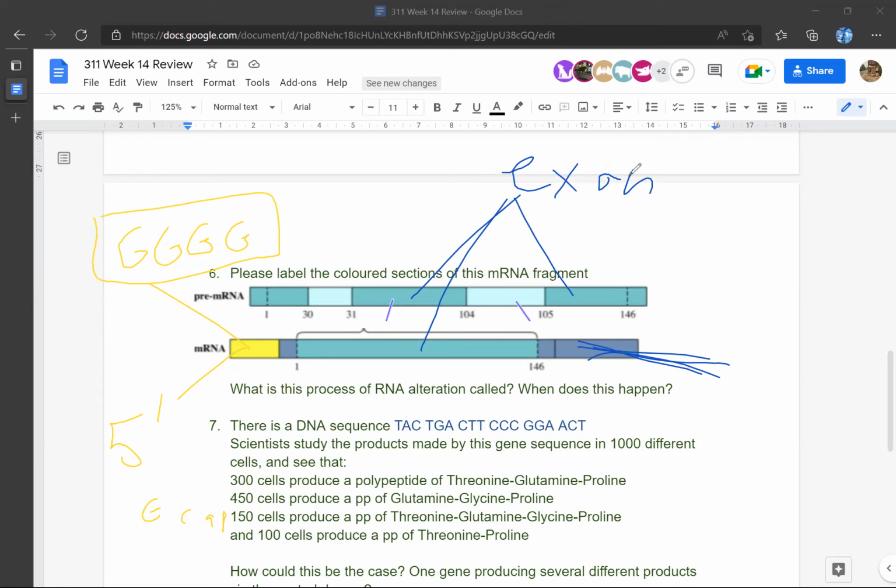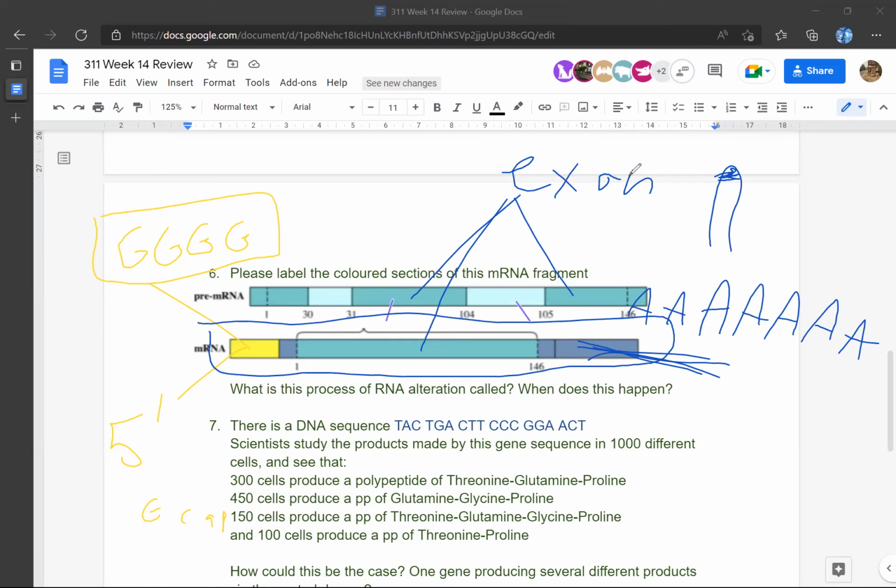Yes, this is our poly A tail. This is a bunch of adenines all together, and it serves a similar function to telomeres on our chromosomes, because we have all these A's that are just not doing too much. When this molecule is bumping around, doing stuff, it can get damaged. And it commonly gets damaged here at the end. So if we fill the end with a bunch of stuff that we don't need, it can get damaged, and it's not going to harm any of the important exon coding sequences that we use.